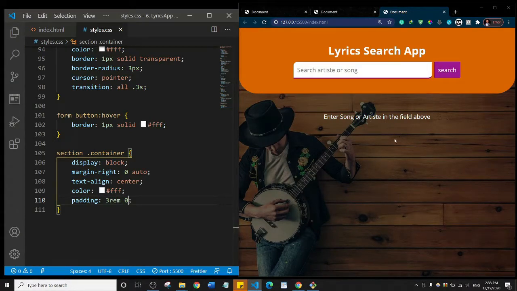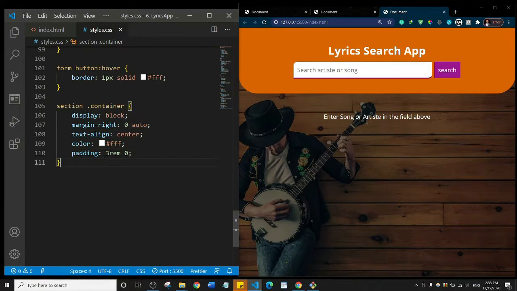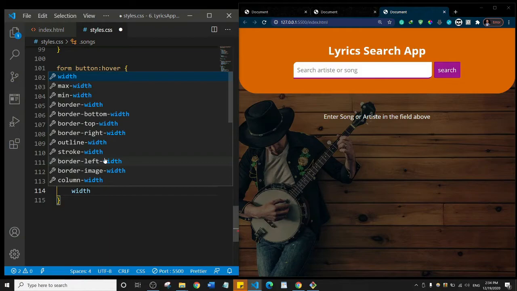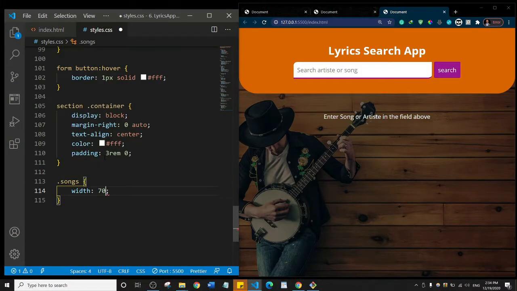So you see here, instruction has moved to the middle. Subsequently, we are going to set other styles from JavaScript, and I think it makes sense to add some properties for that style. So the first one is songs. But we can't really see these properties we are adding right now, so maybe I should wait so that we can see the effect of the properties. I'll add this later on.